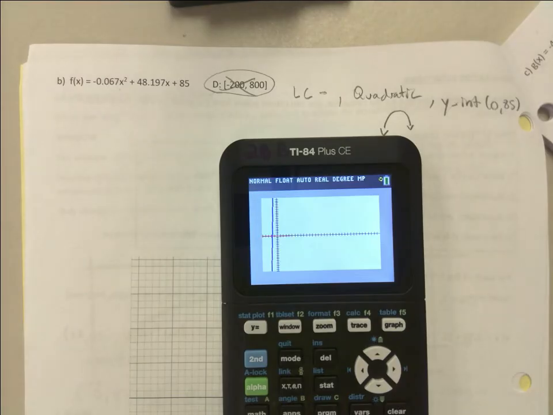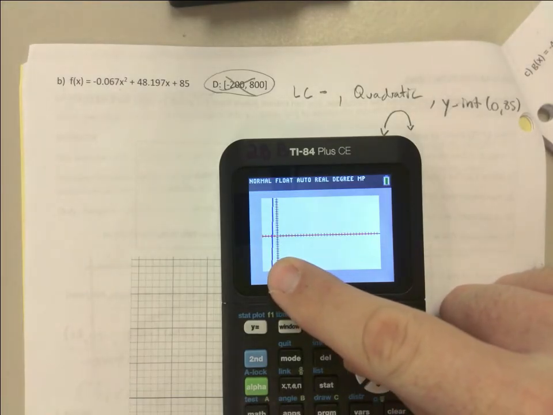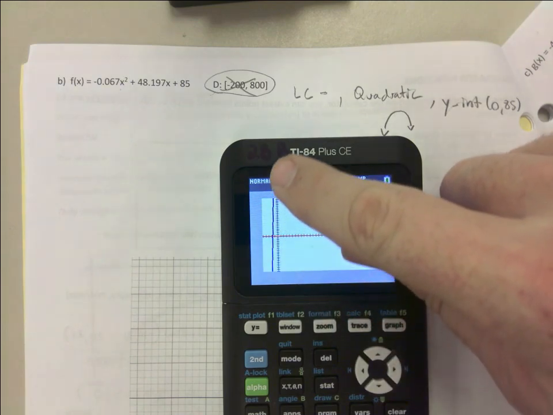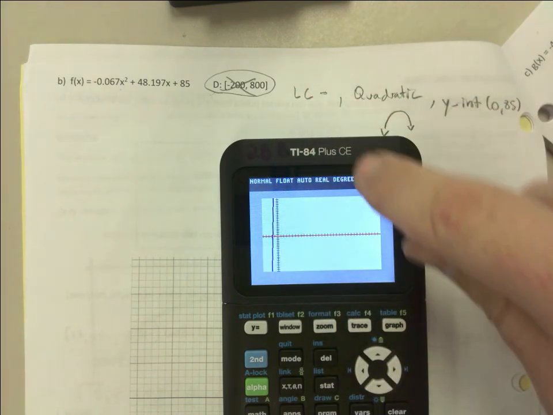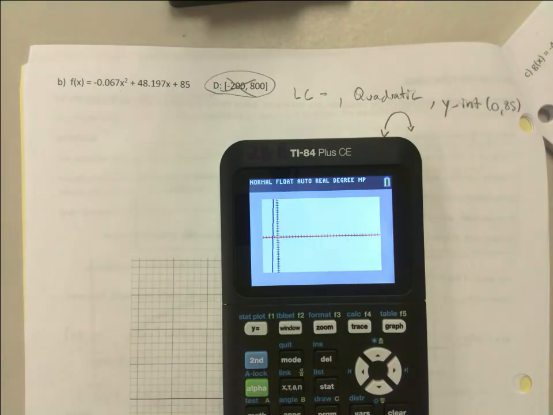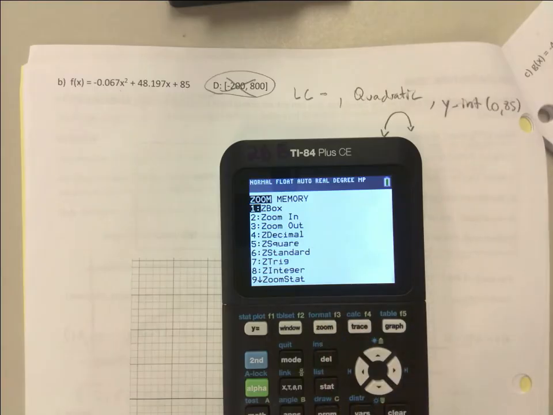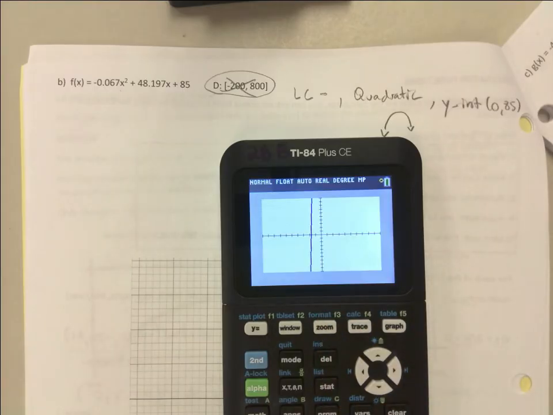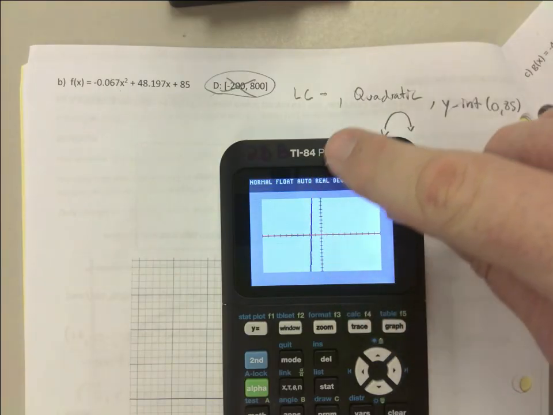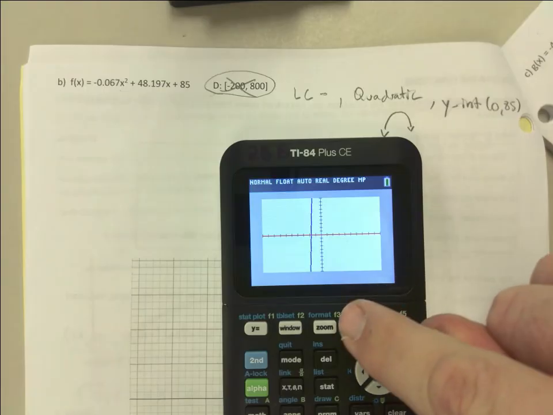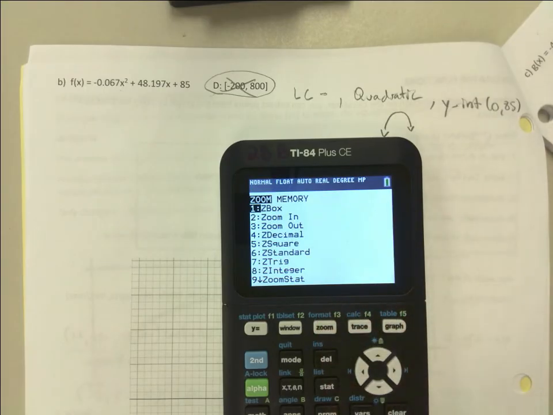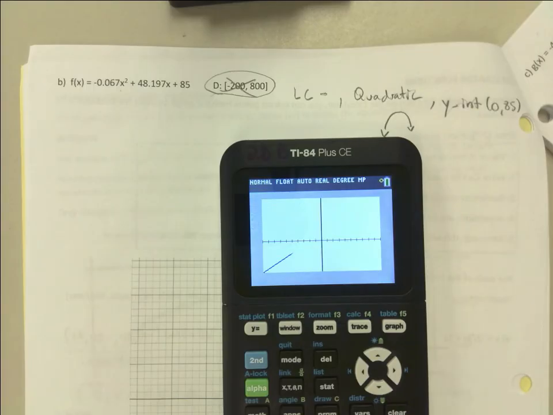Not bad. We got one of the legs, right? This is probably doing this, and it keeps going, and then it'll come down at some point somewhere over there. Let's do zoom standard. Zoom 6. I just press zoom 6. Oh, I still see one of the legs, and I know that it's doing this, right? Let's try zoom fit now. Zoom 0. Zoom 0 is the fastest way to do zoom fit.